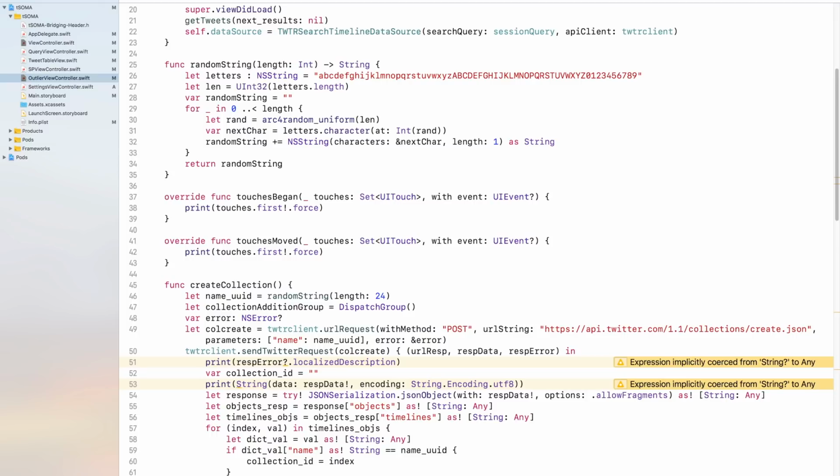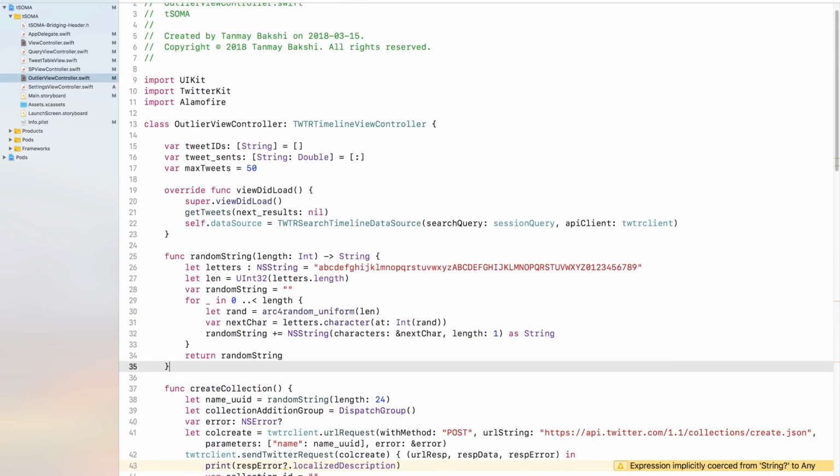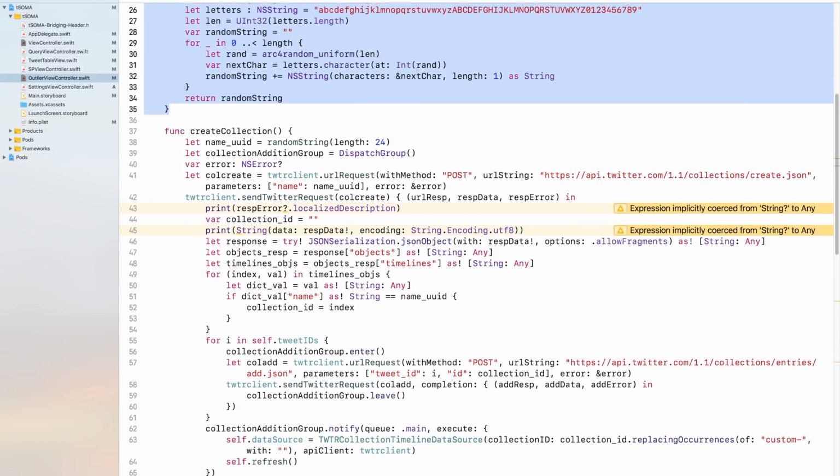Now, of course, there are a few things that you can experiment with, for example using touchesBegan and touchesMoved with force in order to create a more advanced version, but that's for version 2. Of course, there is also a little utility function called randomString, which is used to create IDs over here as well.